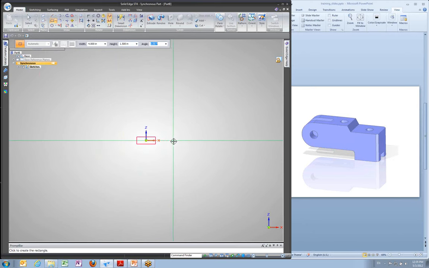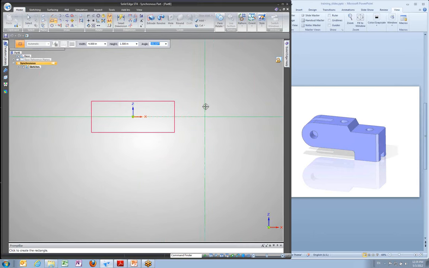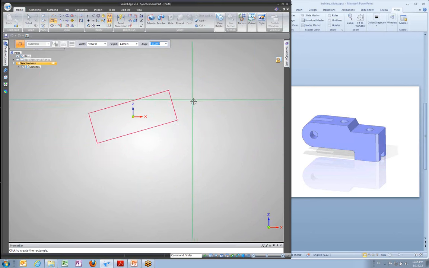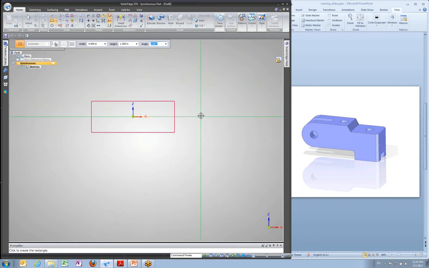Now, in this case, I can key in a 0 degrees, or you see that with my mouse, and I'll just zoom in so we can see this a bit better, I can just position this, and it'll want to snap to like a 90-degree orientation. So I'll just let it snap here and click, and that will place that 3D or that sketch there.